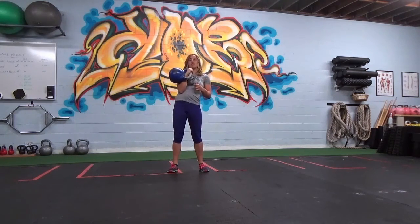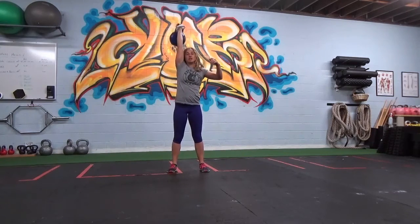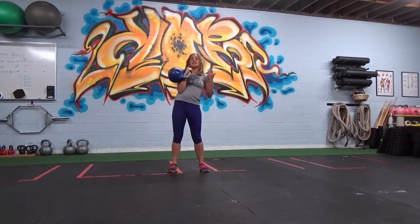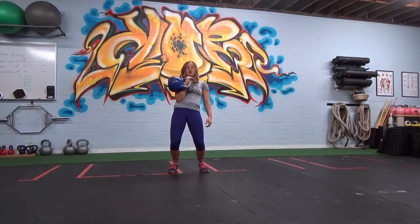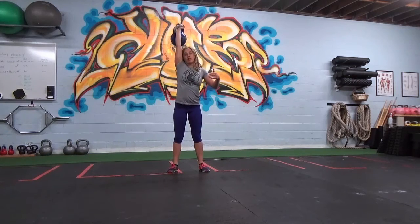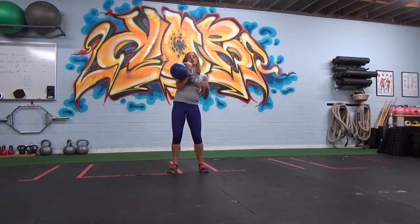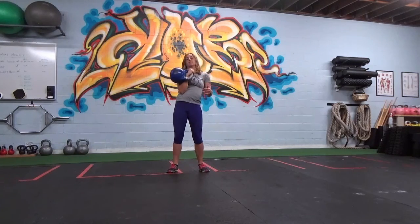At most kettlebell competitions, it will be counted as a no rep if you go straight into the dip, right into the jerk. Secondly, that's not efficient with the heavy bells because you are wasting some energy. You're already dropping down, whereas if you straighten your legs and then drop them down, you're getting a better burst of energy to launch that bell up. So make sure before you do your jerk, you straighten your knees out and then launch up overhead.